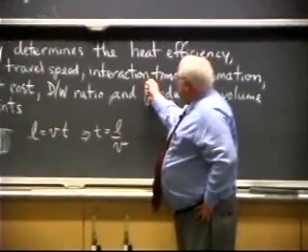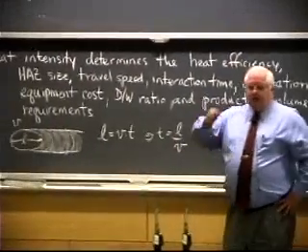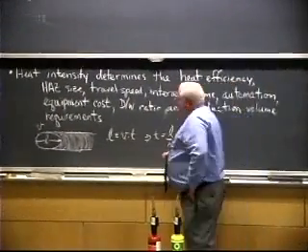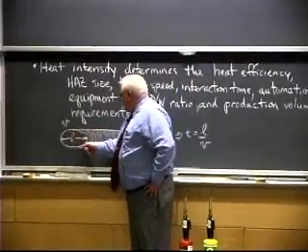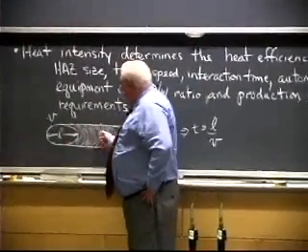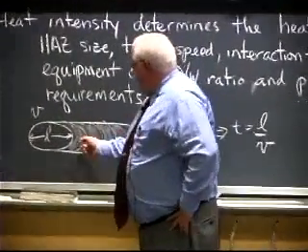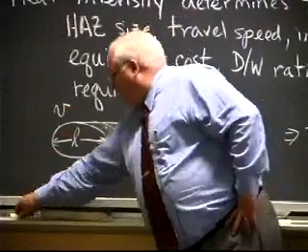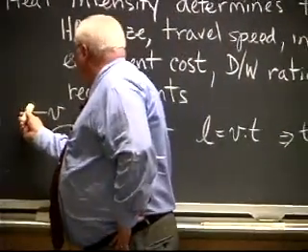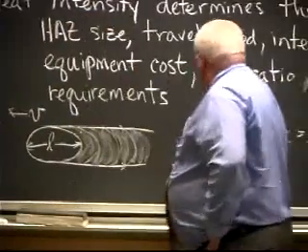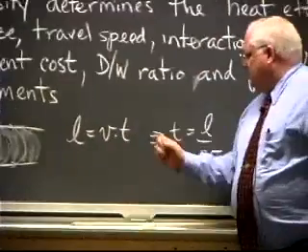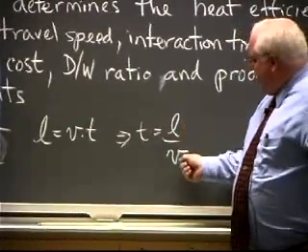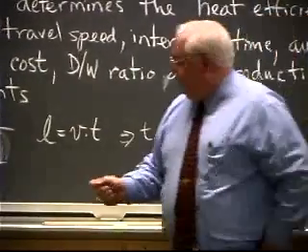In any case, last time I didn't really talk much about interaction time. I dropped the dollar bill and we talked about human interaction time. But you can think of the interaction time in terms of a fusion weld pool. You're going along some seam, and you've got solidified metal behind you. The weld pool has some length L, and you're traveling at some velocity V. That way. And the formula is the length is equal to the velocity times time. The interaction time is just going to be the length of that weld pool divided by the velocity.